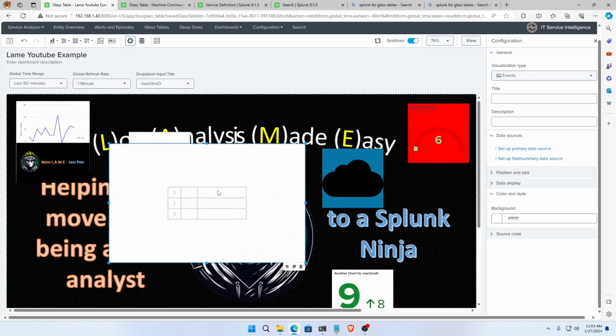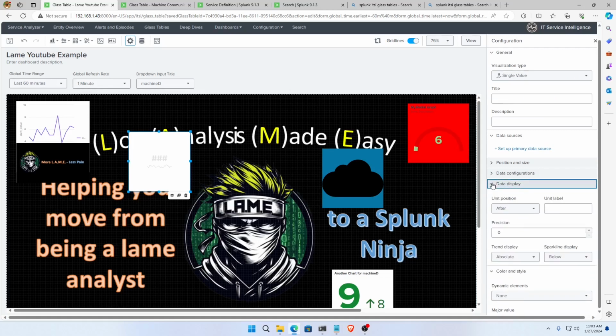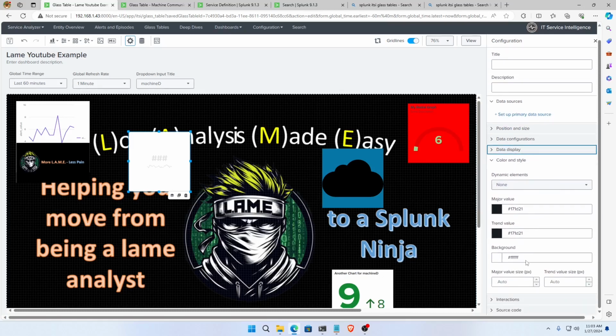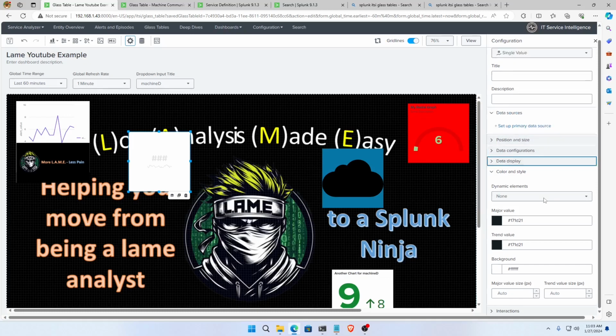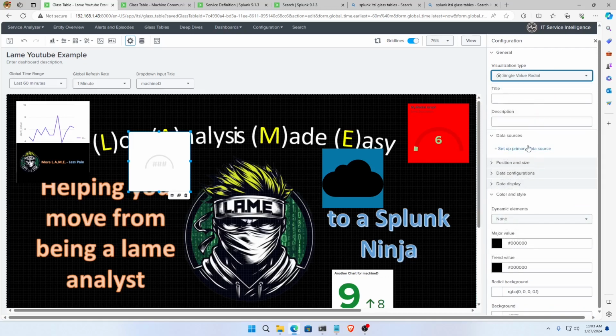So here's like an events table, like from Splunk. I don't want that. I know it's here. I know it's this one. I may end up having to look it up. Oh, there we go. Sparkline display. No, I just was at that. Maybe it is the horseshoe.